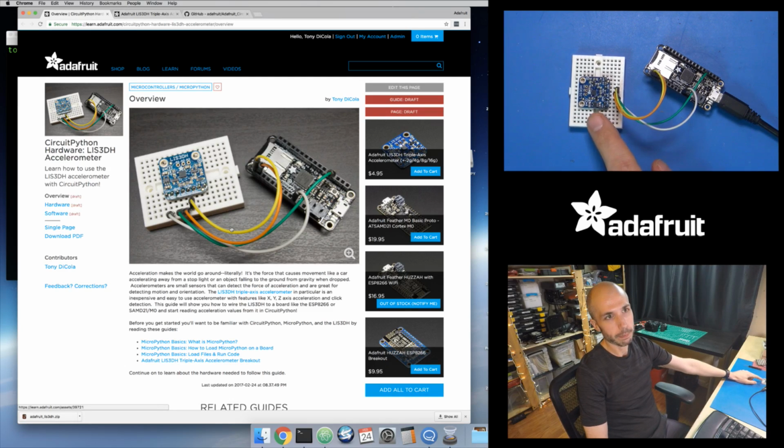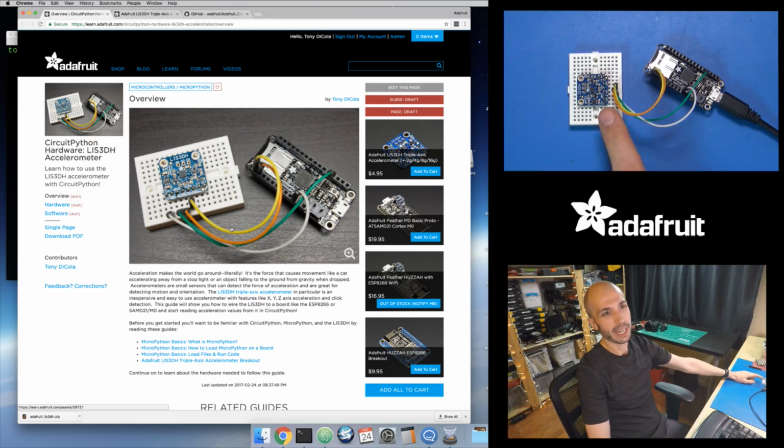A nice thing about this chip is it supports either an I2C or a SPI serial interface, so you can use whatever's most convenient. I would recommend the I2C interface. That's how I've wired it up right here. I show in the guide how to use either interface, but I2C is simpler. It uses a few less lines. You just need a clock and a data line and then the power and the ground lines. So it's really easy to use, and you can have multiple devices sharing the same I2C bus.